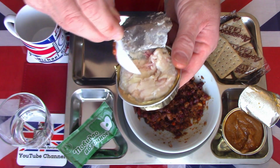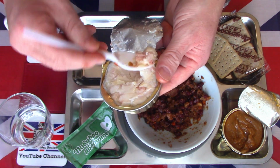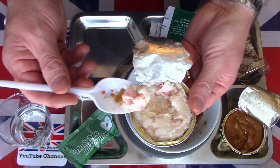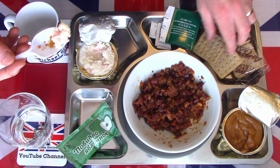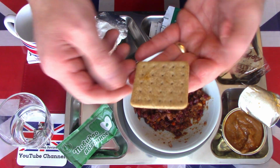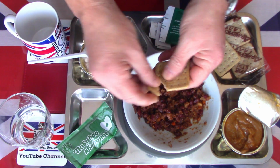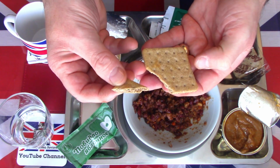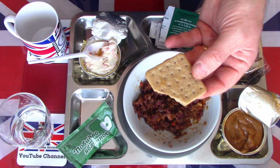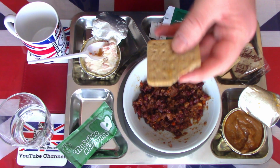Not my thing, because it's not something we usually eat, but on a cold Russian day, cold Russian winter, I'm sure that extra grease will come in useful, help flavour, help keep you warm. Let's have a look at one of these wheat brown crackers, nice crisp. Very simplistic flavour.